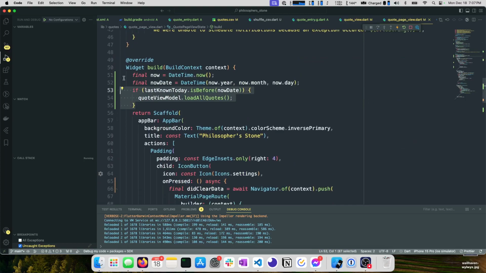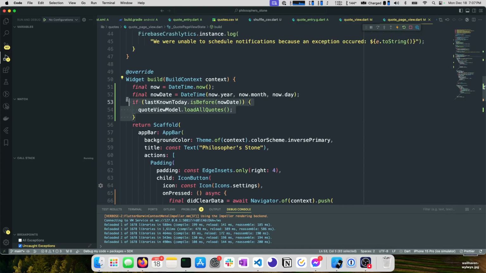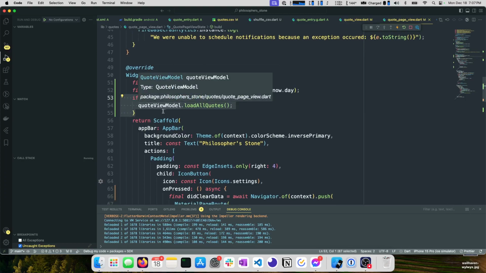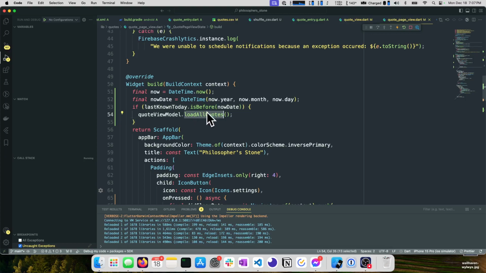So if you're using this at 11:59 p.m. and then midnight rolls around and the day changes, you will load all your quotes and be on the current day. Generally, you don't want to do things like this in a build method. This is an edge case. I still am not 100% convinced it's what I want to do, but it's an edge case that should solve our issue. So I think I'm okay with it. Additionally, if this was making a network request, you probably would want to be more cognizant about that.